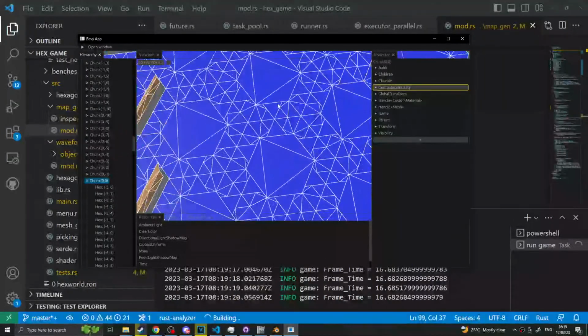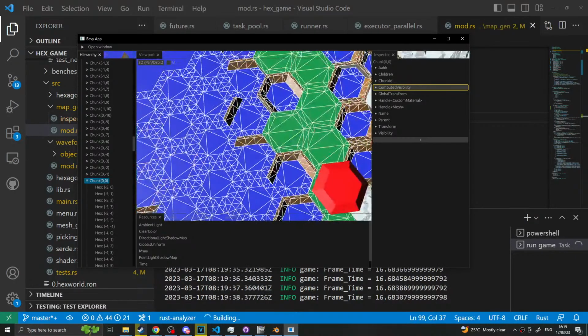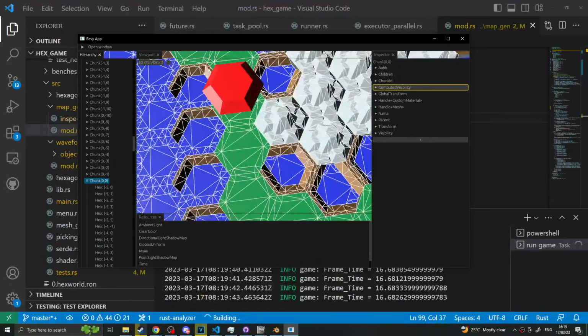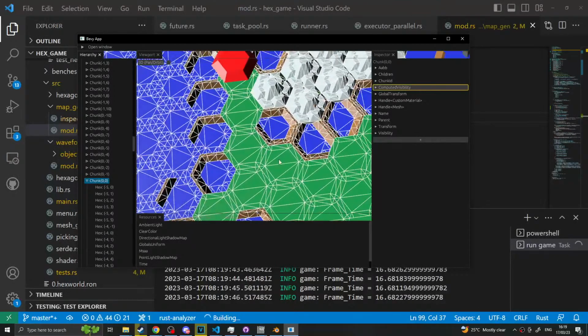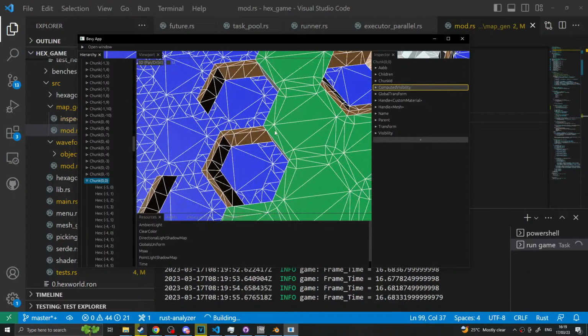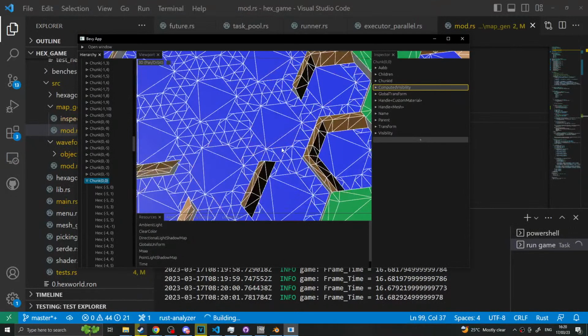But the way to get around that would be to have, say, the wave, before it checks to see what edges it needs to connect, just go: if all my neighbors are water, just spawn the four triangles needed to make a full-size hexagon. That would mean that all this water space no longer needs to have so many triangles in it. I just haven't got to that point yet because I've been working on other things. The same as my grass here. Grass has no waveform collapse to it. It will always just be a full hexagon of grass for now. So I could change it to just being the 4 triangles needed to make a big hexagon and reduce the number of triangles.